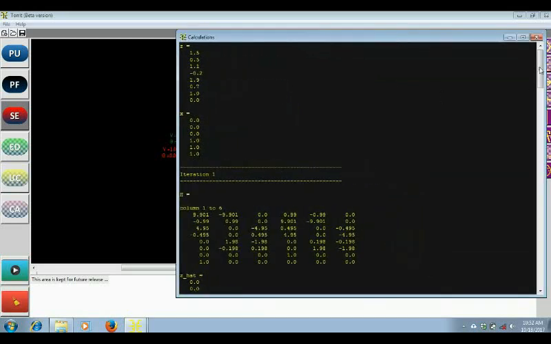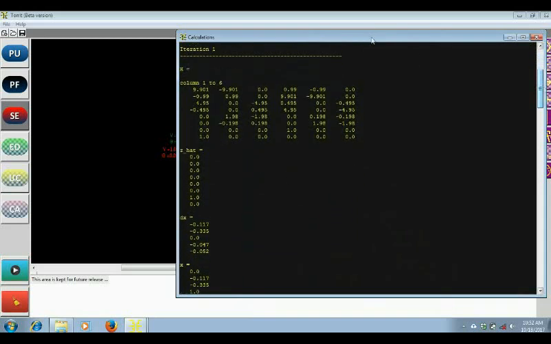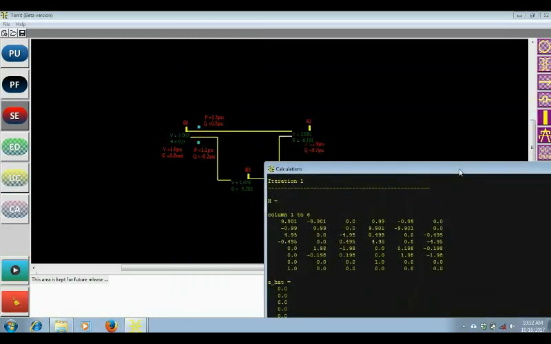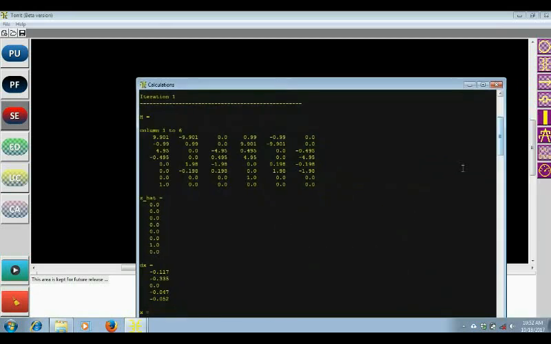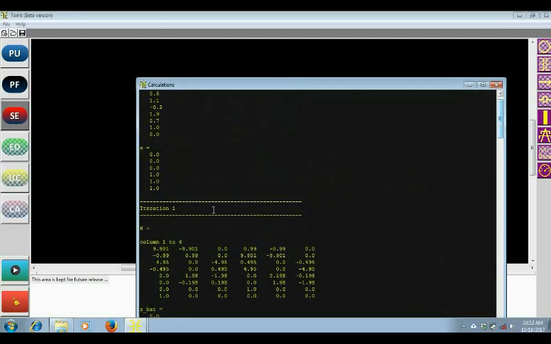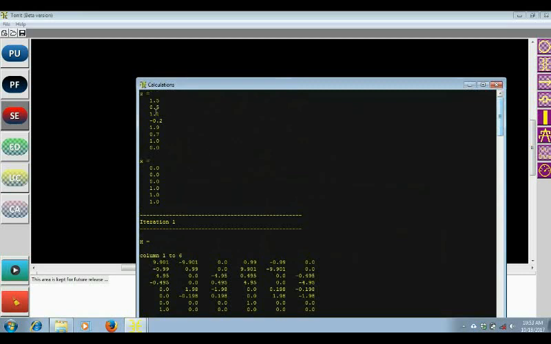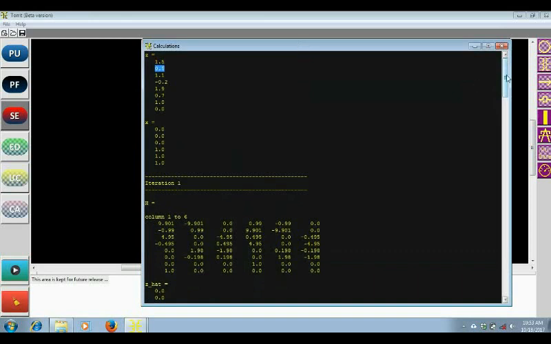At first we have to build the Jacobian matrix for the system. You can see the Jacobian matrix here for the system. You have to remember one important thing. The rows of the Jacobian matrix must be compatible with the rows of the measurement matrix. That means this line corresponds to this measurement. The next line will correspond to the next measurement. That's how you have to build the Jacobian matrix.